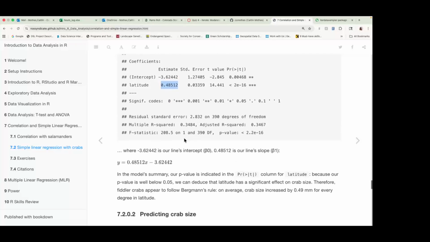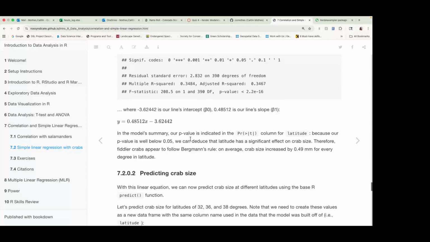But the first thing we want to look at is, is this model statistically significant? And we do that by looking at this PR column, standing for probability, and then we want to look at the row for our y variable, not the intercept. And so we see, we have very significant e to the negative 16th value, much smaller than 0.05, which means this is a very statistically significant model.